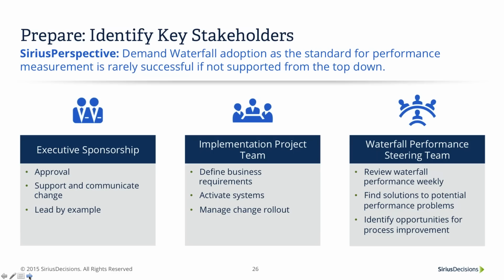And then the very last bit is a waterfall performance steering team. That may seem a bit weird in that the team that's actually going to be responsible for reporting on performance of the demand waterfall needs to be involved in the planning, but it's important that they are involved up front and can provide you with the requirements for what they are going to need to be able to report on and measure. So that's built in from day one. Often I see people forget some of those reporting requirements, and that just leads to more work later.